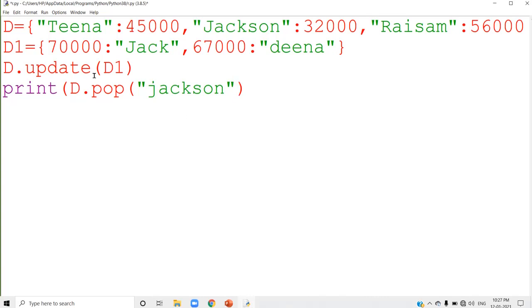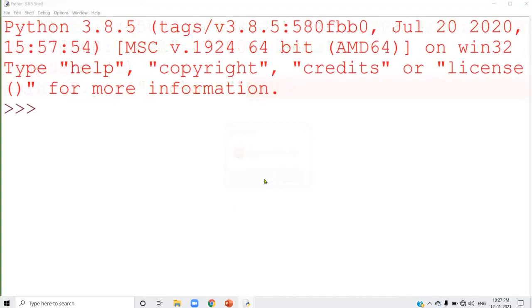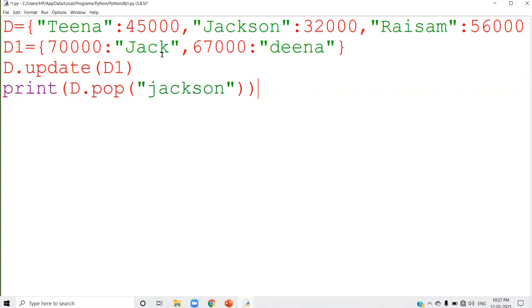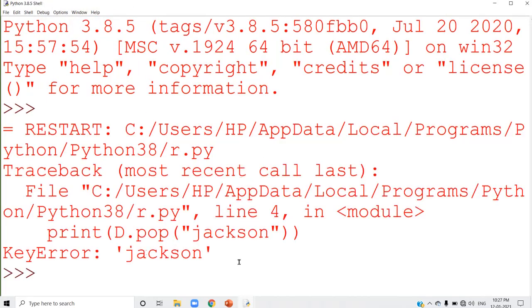Altogether, after the update, we have 5 elements. Now we are going to remove Jackson from D, and when you remove it, the removed element will be displayed. Here there will be one more bracket to close. Now see the answer. Any spelling mistake in the key Jackson?